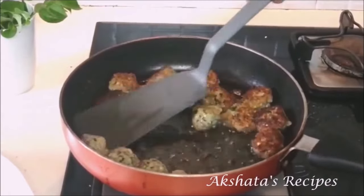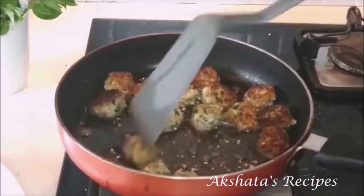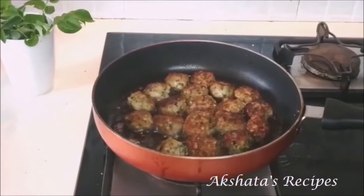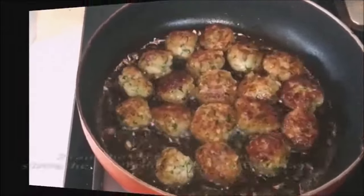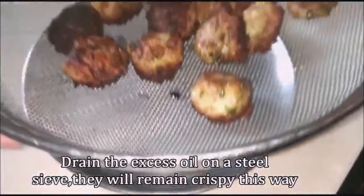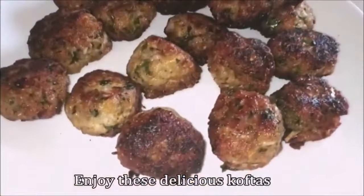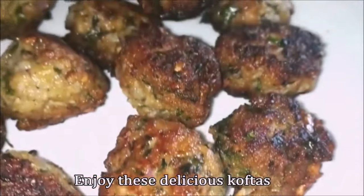You have to try out these koftas if you haven't already. You can have them all by themselves like a starter, or you can have them with some pulao. The choices are endless. And now you can see that they are all nice and golden brown in color. And what I like to do is I like to drain them on a steel sieve like this, not on kitchen napkins, because that way they remain nice and crispy. If you put them on the kitchen napkins, they do become a little soggy. And that's it, guys. Delicious koftas are all ready to enjoy.